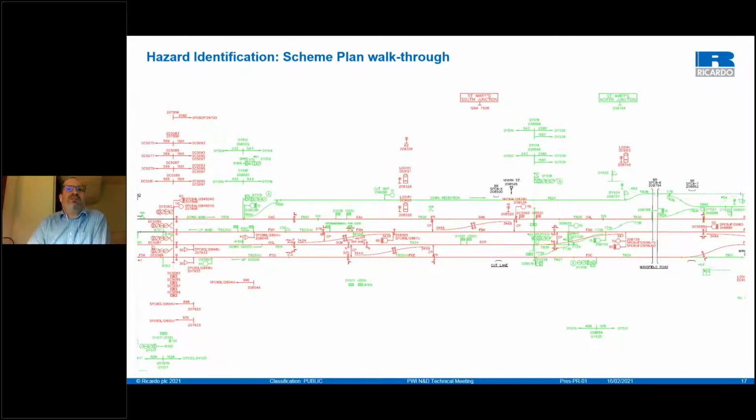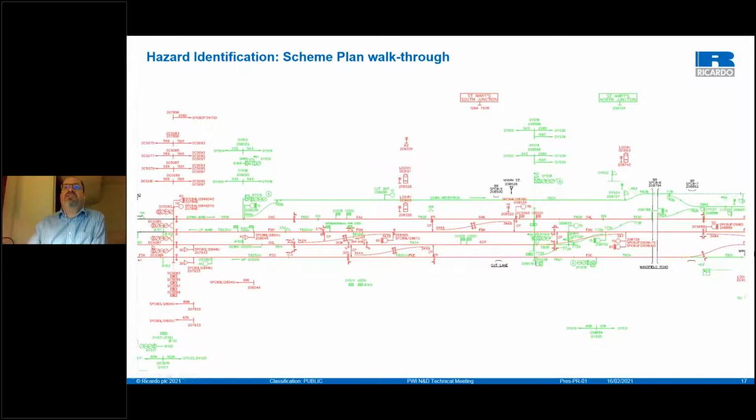So we've got lots and lots of new infrastructure coming in here. So one way of identifying hazards would be to walk through this from a driver's eye perspective, seeing what the implications of new signal positions would be. You've got a lot of new axle counters in there, so what's the implications of a train failing across a section? In terms of the maintainers, you've got new lockout devices going in.